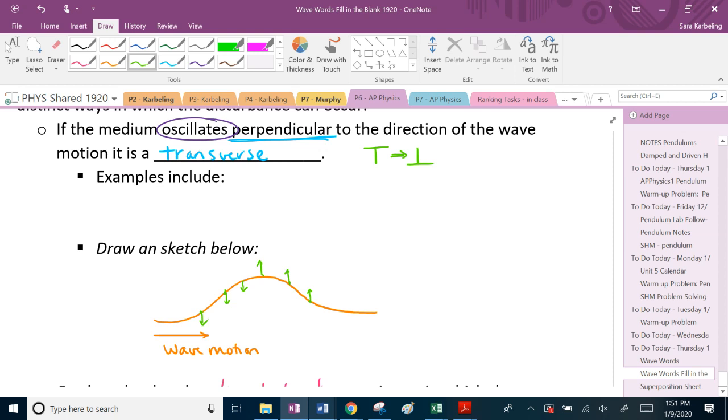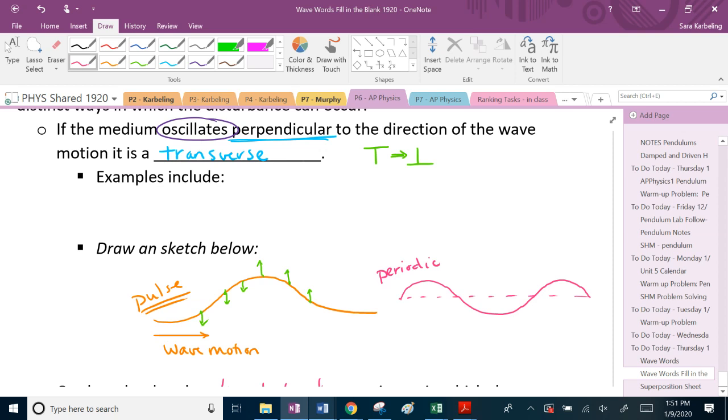You can also draw another version of a transverse wave if you have a bunch of them going through at a time, like this. This orange one over here would be called a pulse wave. And this one here is a periodic wave. Periodic means that it's going to keep going and going and going. The disruption is going to happen over and over and over and over.